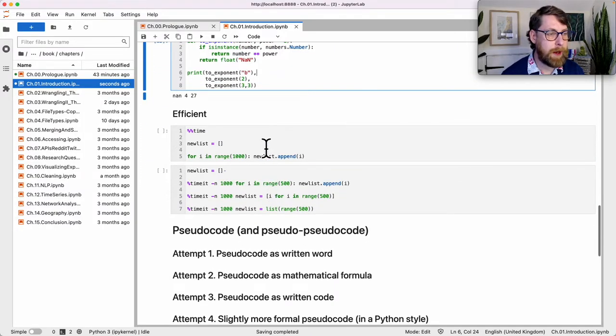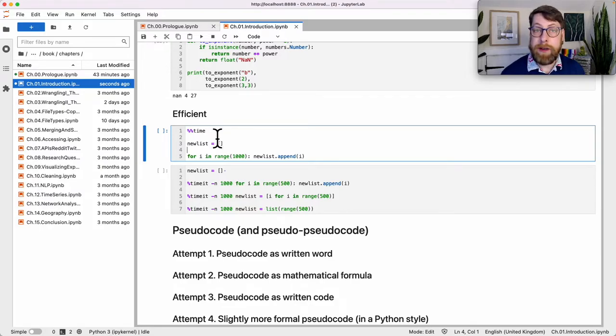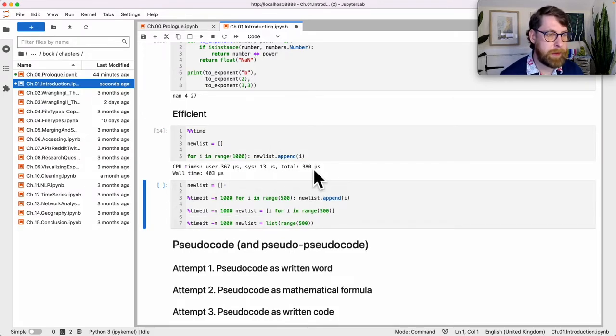And finally, for efficiency, I wanted to show here things that aren't in Python, but they're in Jupyter. They come from a prior package called IPython, which was the basis of Jupyter, or Interactive Python. So you actually can see some of this in Interactive Python. These are called magic commands. So this one's going to tell you the time for the whole cell. And so we run this. Didn't take very much time at all. 13, was it microseconds, I believe? And then some time from the user. This is just the browser stuff. So super quick, really simple.